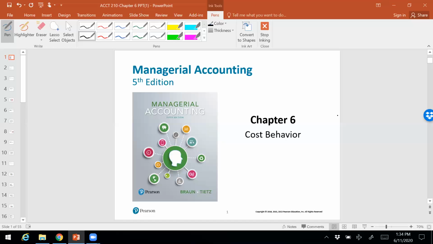But bad thing is, I don't want to say bad thing, but the new thing from this chapter, chapter 6 and chapter 7, we will focus on a new format of the income statement. So when you first learn this chapter, you may feel a little bit not comfortable, but hopefully after chapter 7, you will feel better and better. Okay, so now let's get started.